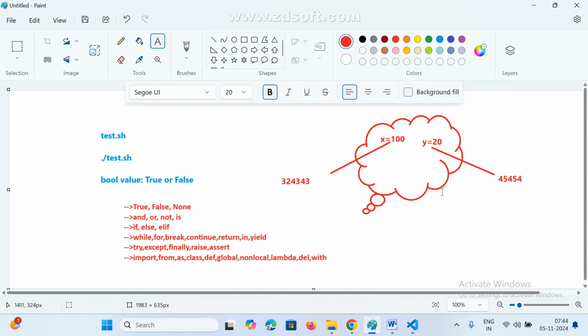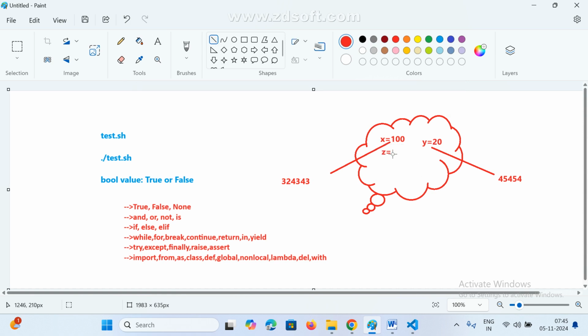This is also memory. If here I give z equal to 100 again, now it is checking internally whether 100 is already available or not. Already someone has declared it. It will give one more reference, and the same address only. So this is also z, it is pointing to the same object. It won't assign a different location. It gives the same name, and the address is also the same only.